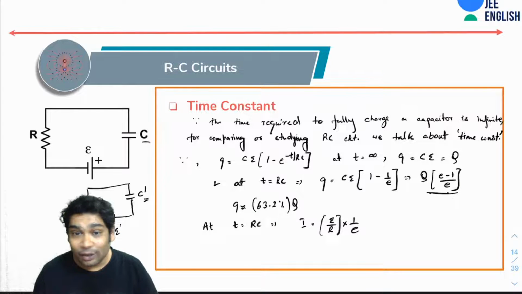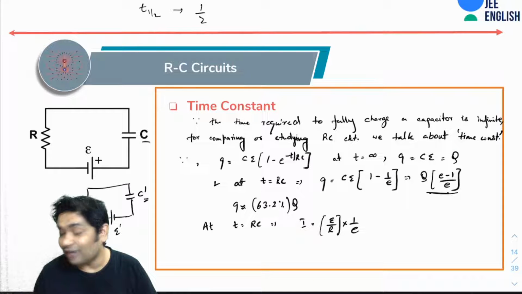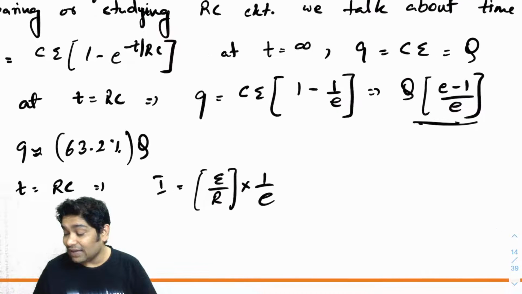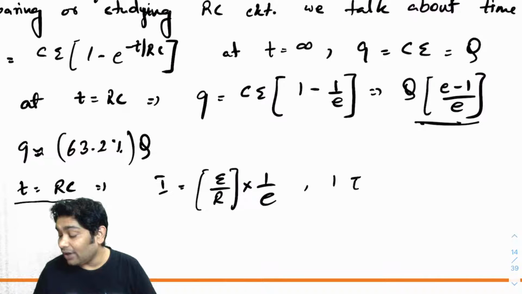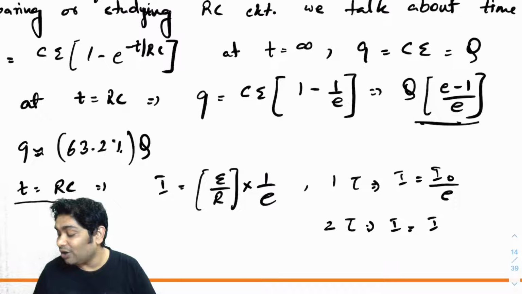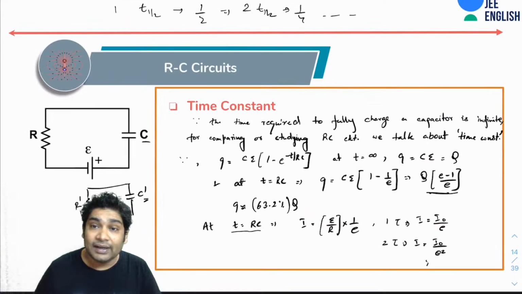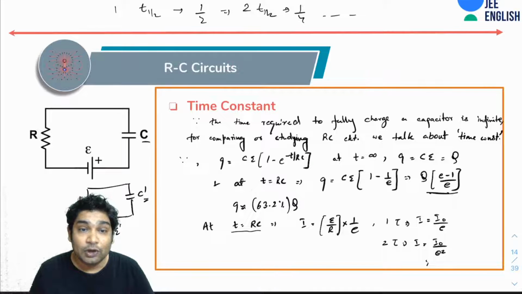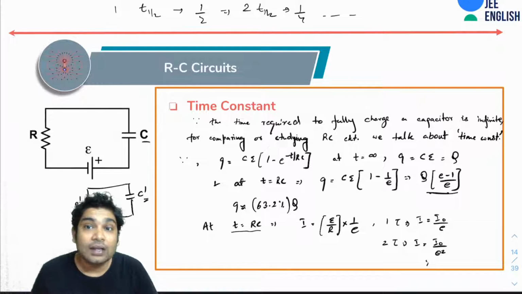So it is similar to your half-life. In half-life, what is happening is, every time the quantity of the material becomes half after every half-life. After 1 half-life, it becomes this. Similarly, after 2 half-lives, it becomes a 1/4 and so on. Similarly, here, if we call this tau, then in 1 tau, I equals I naught over E. In 2 taus, I becomes I naught over E square and so on. So you realize what is happening in time constant: after every 1 time constant, the value of current in the circuit is dropping by a factor of E. And that is what we use. This is the value that we use for comparing different circuits and to decide for which circuit the charging is happening faster. So whichever circuit has a smaller time constant means that circuit is charging the capacitor faster.